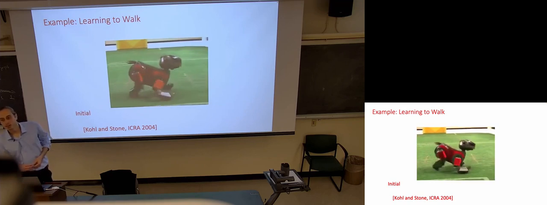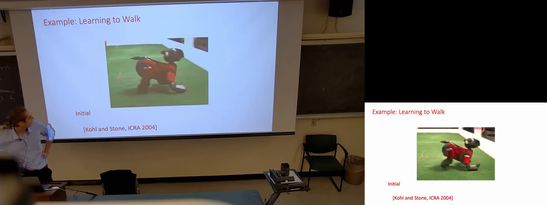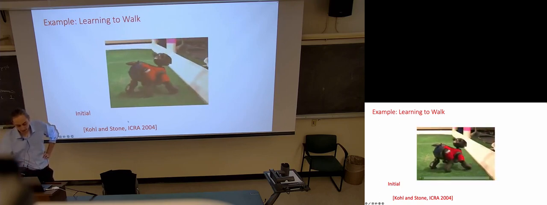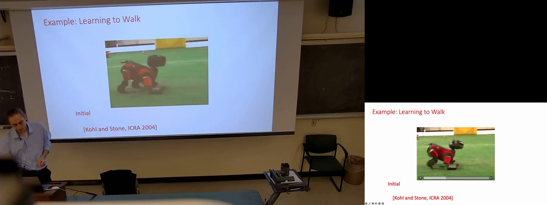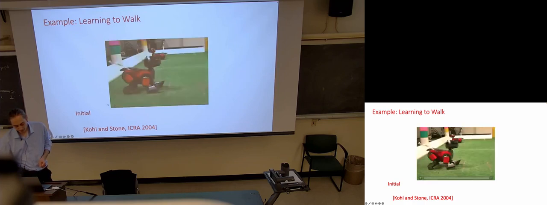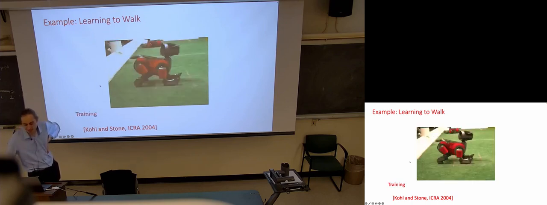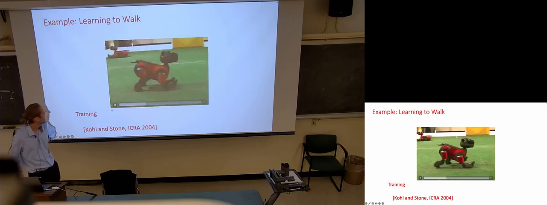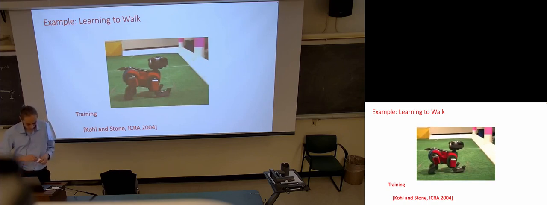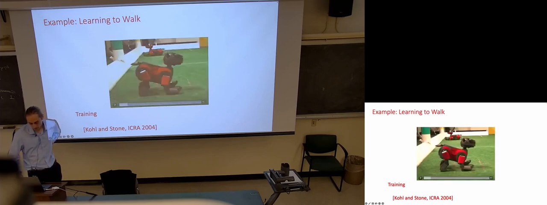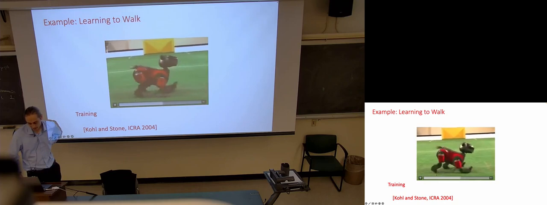You see how initially it's not walking well. It's struggling and it takes a long time. It kind of wobbles and slips a lot. It's not using its feet, it's walking on its forearms. This is during training, and the video is loading. One sec, these are videos. You see, during training it got a bit better, but it still slips a bit.